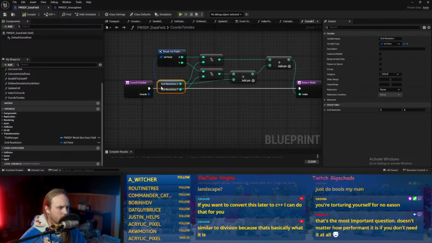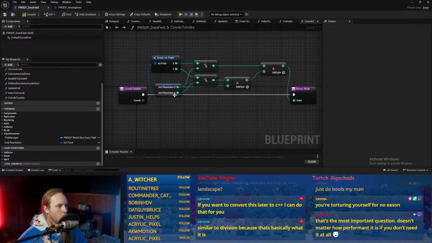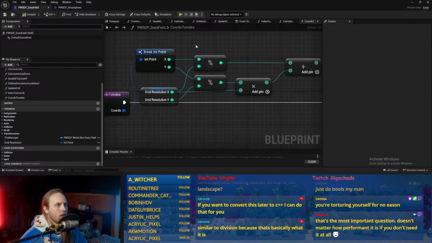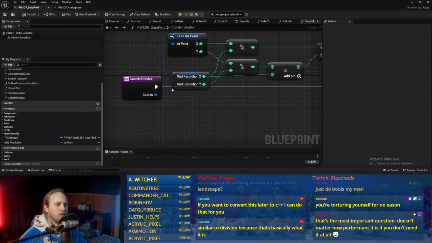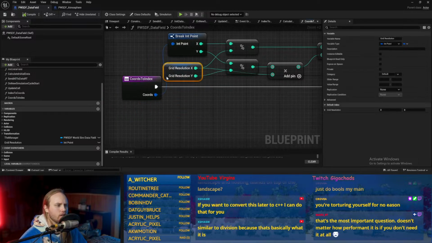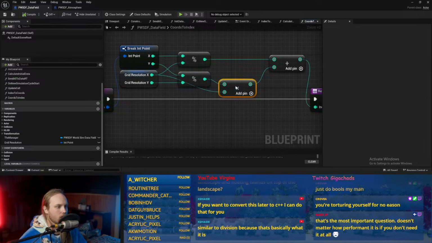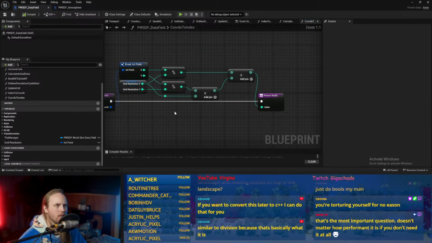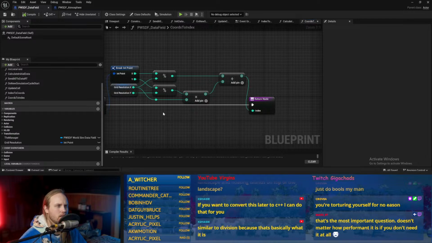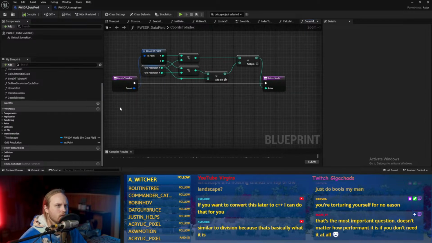Also, does that look correct? Y mod Y. What's 39? No, that should be resolution minus 1, right? No. No, 39 mod 40 is still 39. 40 mod 40 is 0, because there's no remainder. 40 mod 40 is 0.